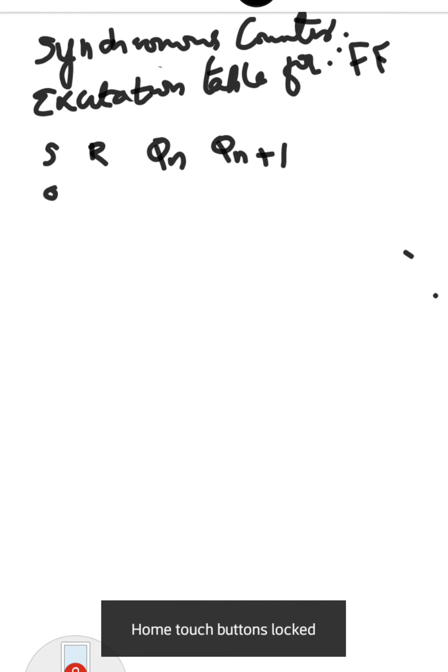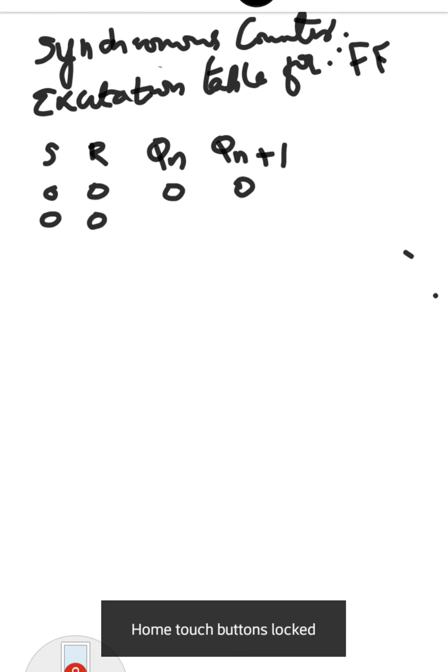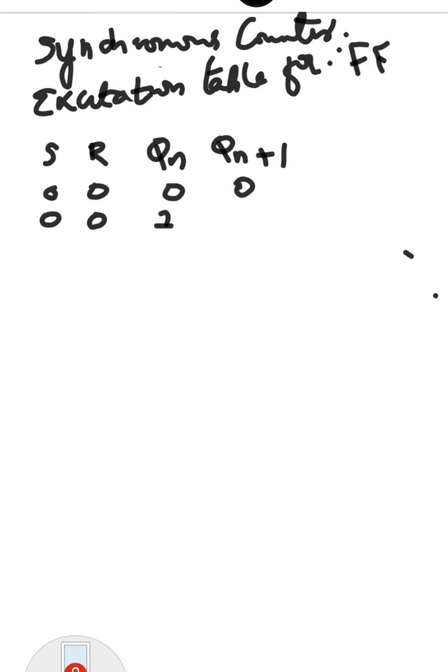First, you write the truth table for SR flip-flop. This is the truth table that we know. S and R are the two inputs. Qn is the previous state and Qn plus 1 is the new state output. So for the 0 0 condition in an SR, which means this is a memory state, if the previous state was 0, the circuit is going to remember that state, the new state will be 0. For the 0 0 condition, if the previous state was 1, what is the new state? The circuit will remember the previous state, output is 1.